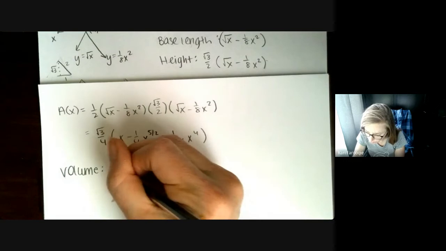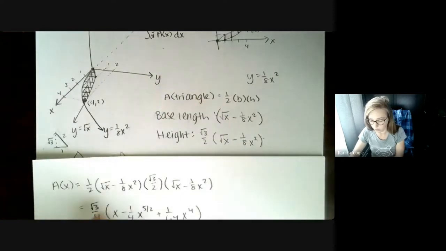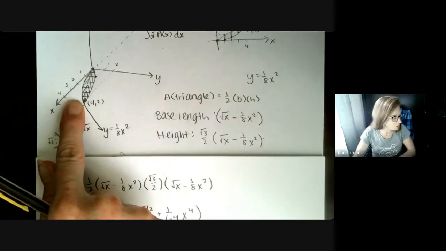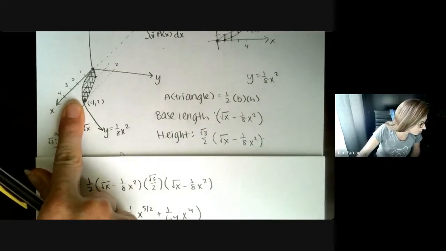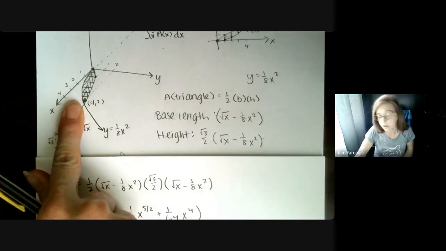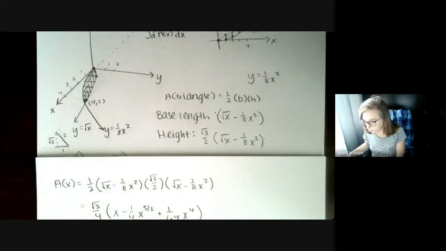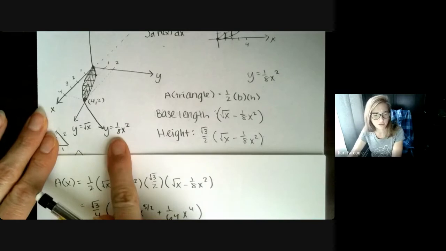So the volume is going to be the integral from, and remember, we're looking at what's happening on the x-axis because we have a dx integral. So we're going to go from 0 to 4. Now, I had mentioned earlier, if you are doing number 6, where you're doing the same problem but the slices are perpendicular to the y-axis, then you'd integrate from 0 to 2 because you'd have a dy integral, dy limits. By the way, these are functions that are really easily solved for x.